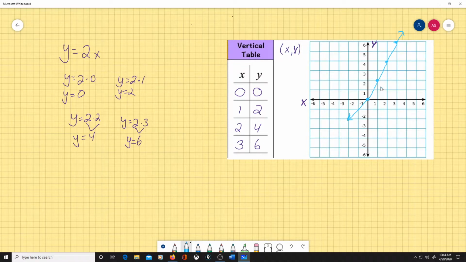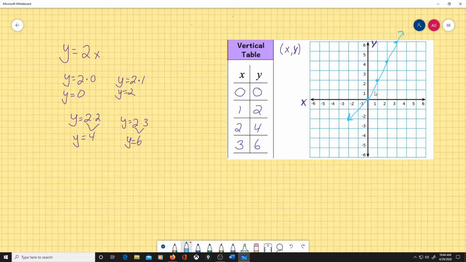So basically the neat thing about this is that wherever this line passes through is a solution to this equation. So I could look at 5, and if I went up further, 5 is going to pass through at 10. So that'd be right around here. And if you look, my line would go right through that, which means x being 5, y being 10 is a solution to this equation that we see here.